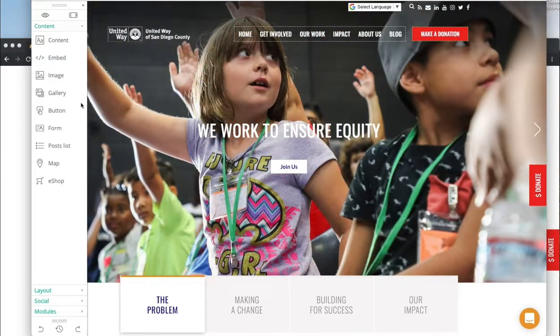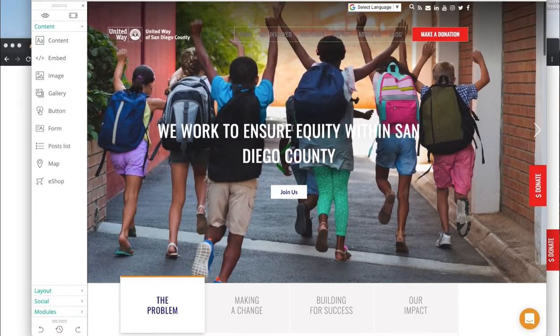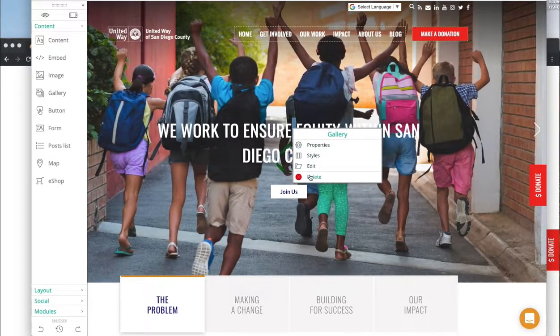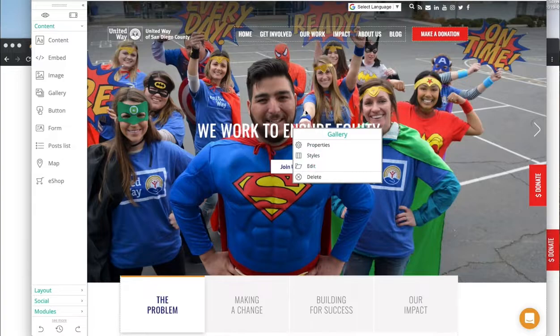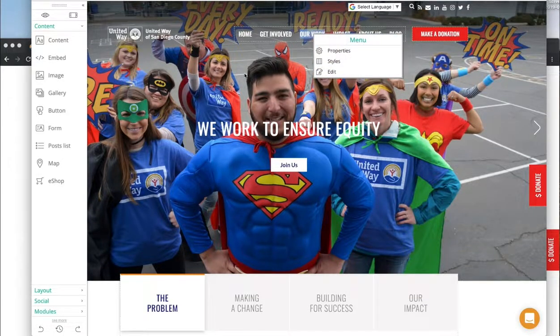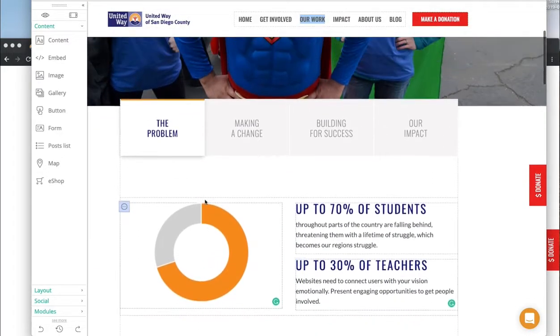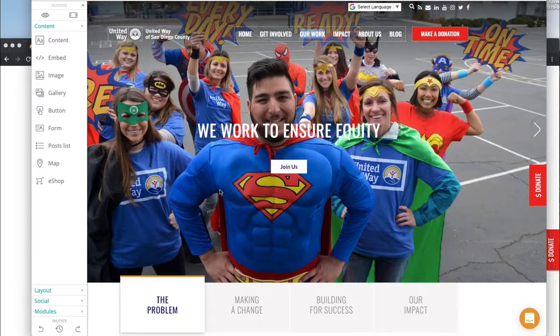and show you what it's like doing the general day-to-day updates. Now that I'm logged into the live editor, basically you just have to remember one thing. As you go to the website, all you have to do is right-click on whatever it is you want to update, and MoreWeb will give you some options of what you can do. Whether you want to update the slider, the navigation, the call to action, the tabs, anything, you can do all that very, very easily.